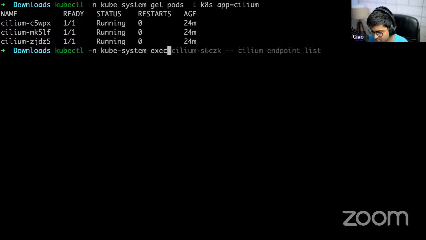Let me just hide my Zoom dashboard. It's coming in front. Endpoint list.